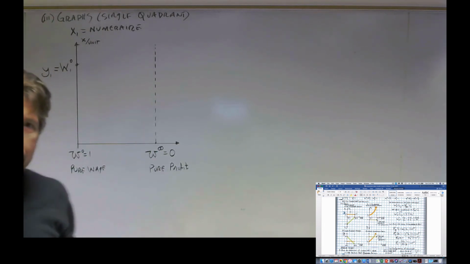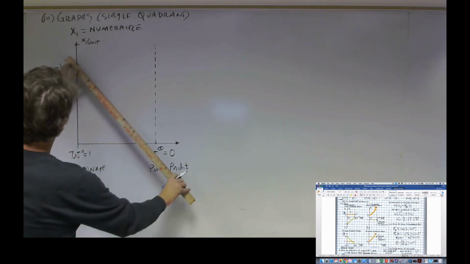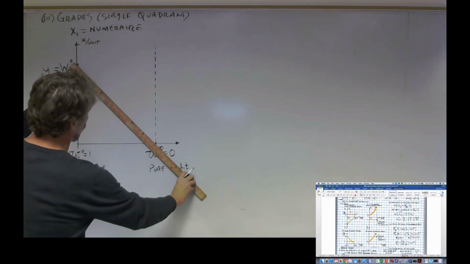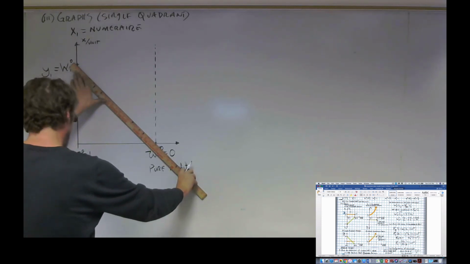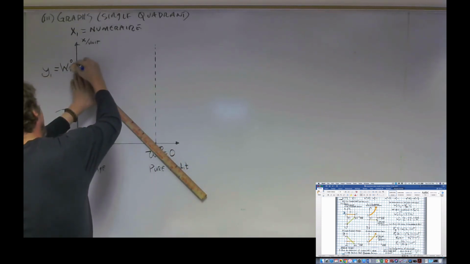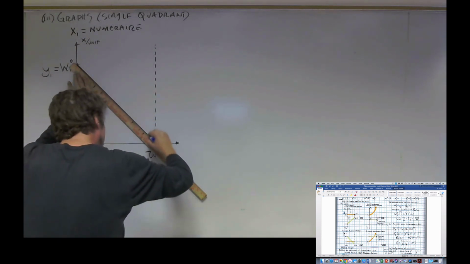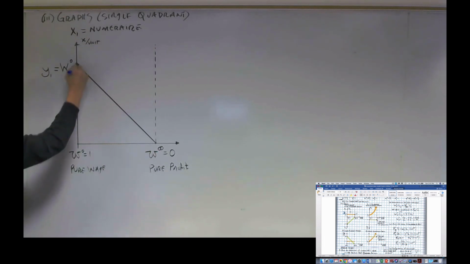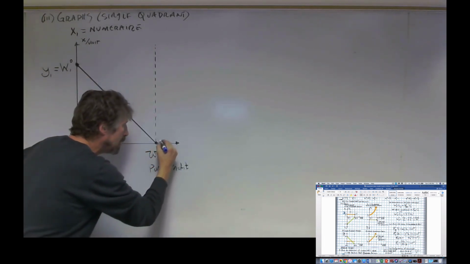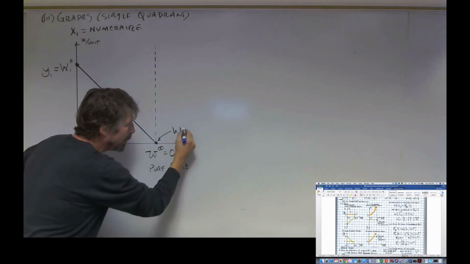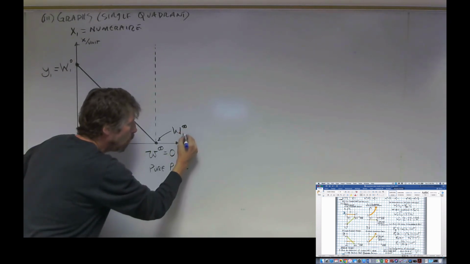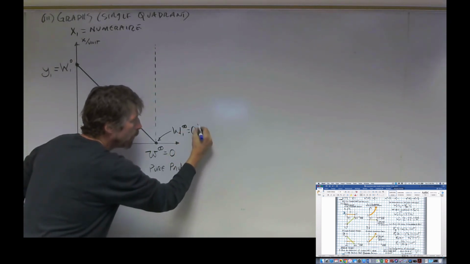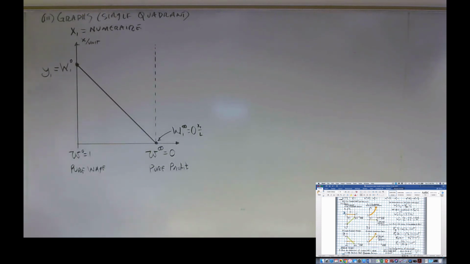Your complete wage rate is equal to your labor productivity, and then this is going to decrease. Your wage rate is going to decrease like so. This is your wage rate. This is going to be your complete wage, and this is going to be your incomplete wage here. This is W infinity 1, which is equal to 0 units of wild strawberry per unit labor.